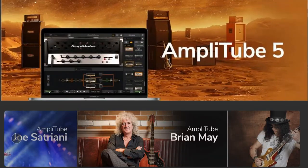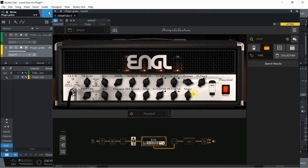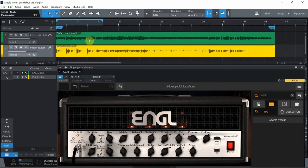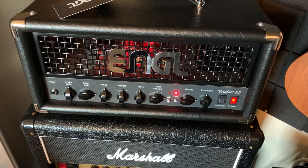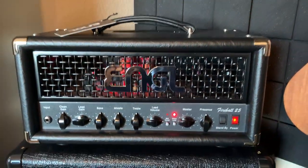However, don't get me wrong, AmpliTube 5 did a great job in creating this Engl Powerball 100 emulation. And if you are on a budget, or if you don't want to spend $2,500 to get the 25 watt real amp head plus cabinet plus microphone to record, then this is a very close plugin to a real amplifier. It's not that far off, so still definitely recommended. However, for my recordings, I'll stick to the real amplifier. Sonically, I really liked it so much, and I can't wait to keep playing this amp.